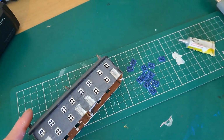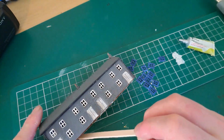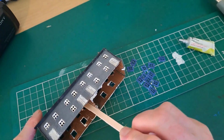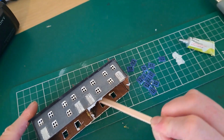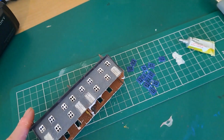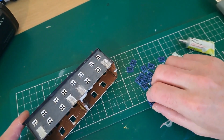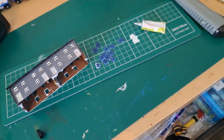Right, so that's in there, and we get a stick, and we're just going to rub the glue into a better position around each window, and then very fiddlily attempt to fit the windows into the holes and hope that they fit well and they don't get stuck on any flash or any thickness caused by the paint. Phew, that is strong glue, that one. It's probably best to do this in a ventilated environment. To see if I've got a tweezers.